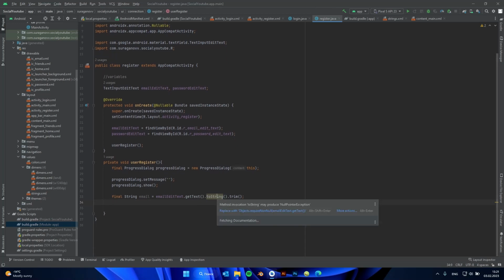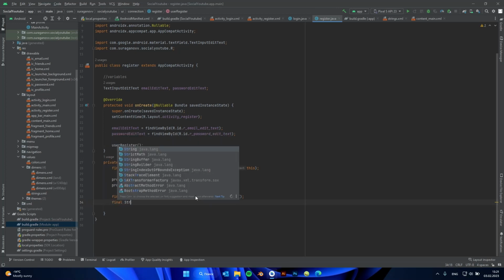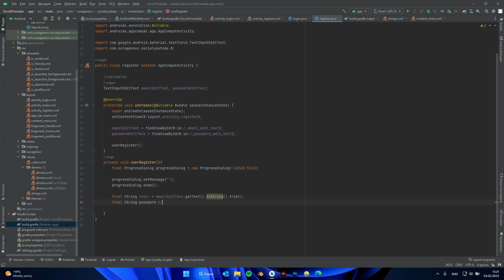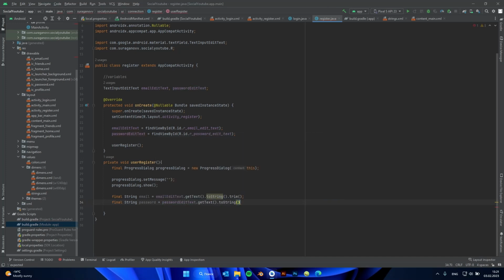And now it's giving us some exception, method invocation toString may produce null pointer exception. Well, that is an obvious thing. So final string password is going to be the same. Password edit text, get text, toString, trim.